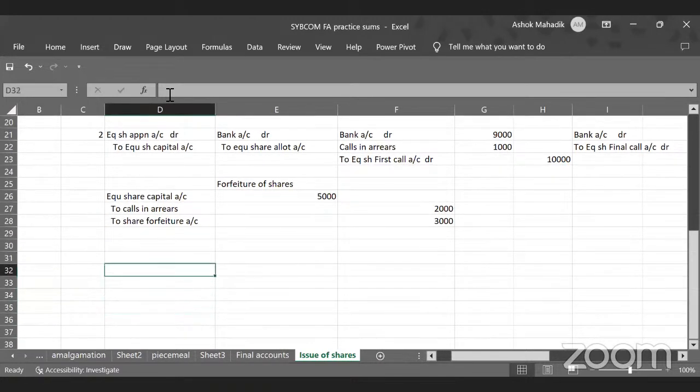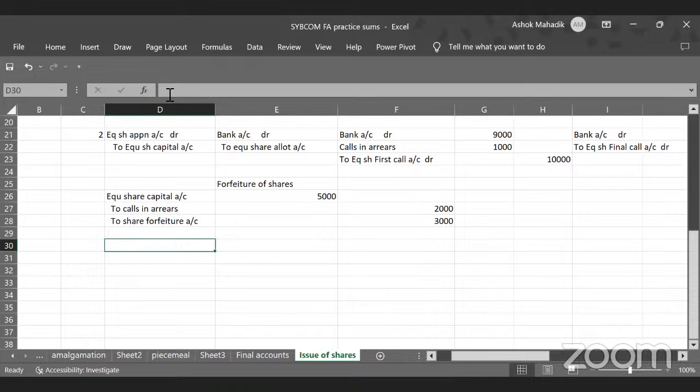This is just an example of one shareholder. There may be many such shareholders, and as a result, there can be a reduction in the value of share capital for a company. So what the company does is it reissues these shares to another person. It is called reissue of shares.